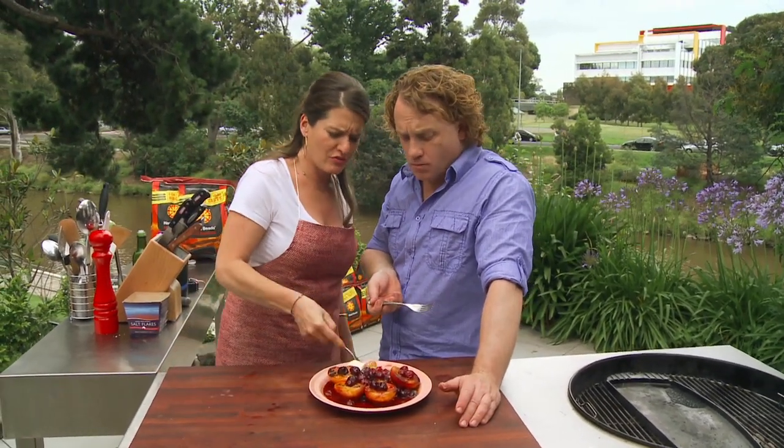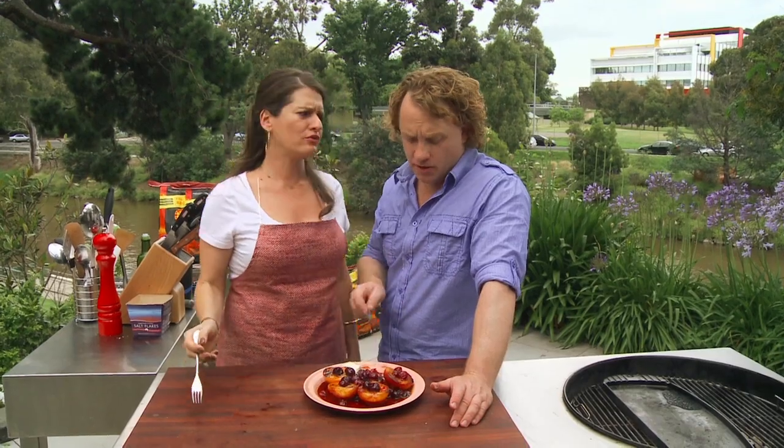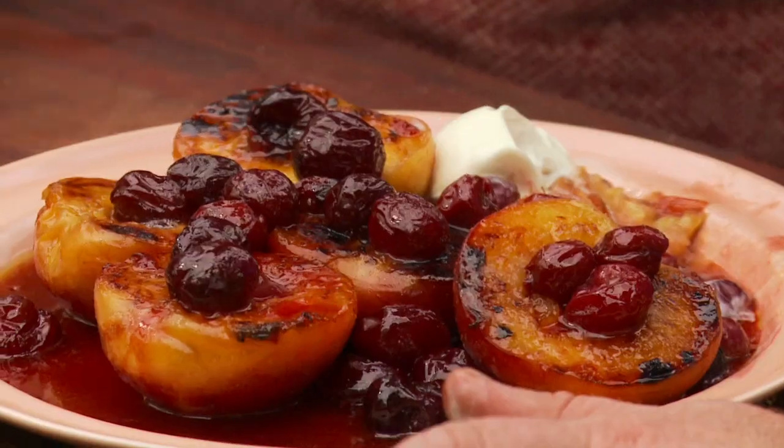Did you get any peach at all with that ice cream? Oh, it's beautiful. Peaches and ice cream. Barbecue peaches and ice cream with butter, sugar, cherries. Really nice. Just try not to eat that syrup there. I'll try as hard as I can. I promise you. Really nice.